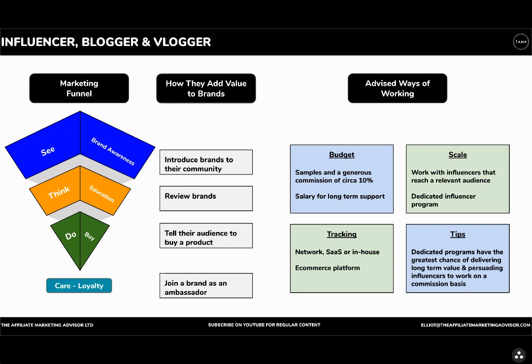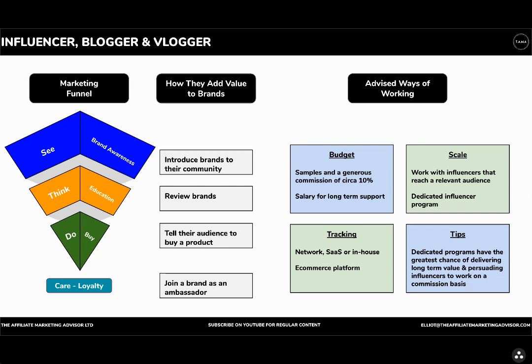And also, it's less risk, because if you were to pay £10,000 for a post and it only drove £1,000 in revenue, you just sunk that £10,000. You've lost £9K. Whereas if you were to spend £10,000 over the course of a year to salary an influencer, and then supplement that with a commission aspect as well, so there's a performance element to it, then you may well make £20,000 or £50,000 or whatever it may be. But you've got a lot more time to basically recoup the cost of that investment.